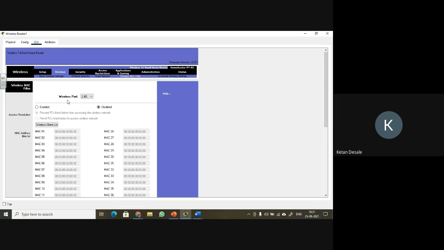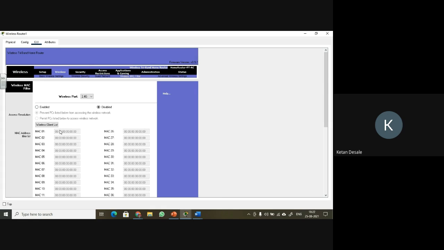For example, in your house you are using, suppose, 4 mobile phones and 4 laptops. Then you should find the MAC addresses of them. Go to the settings, find out the MAC addresses, and enter those MAC addresses in these lists. And you can enable this feature. If you enable this feature, the request first goes to the router.